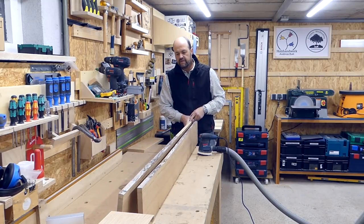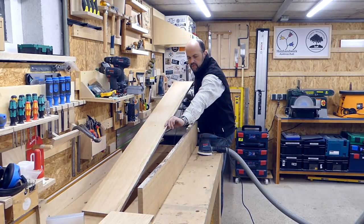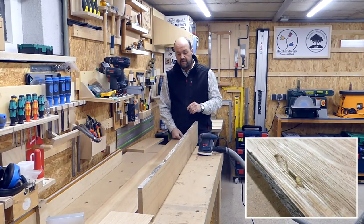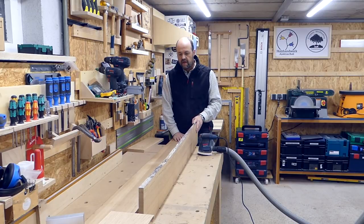And there are also some wormholes here from a woodworm. And I even got one live one here, which is quite shocking. Not because I'm afraid of the worm, but I didn't expect a live worm to be in that kind of quality wood. Anyway, so change of plan, no live edge, and that way hopefully I can now go on.